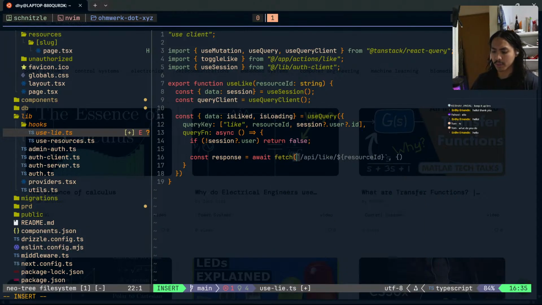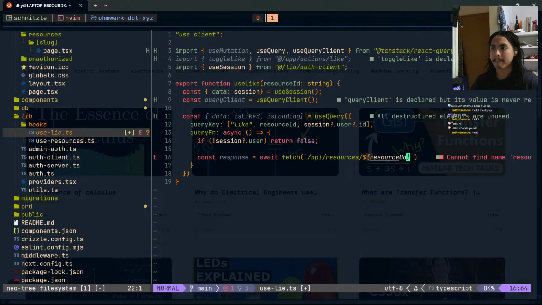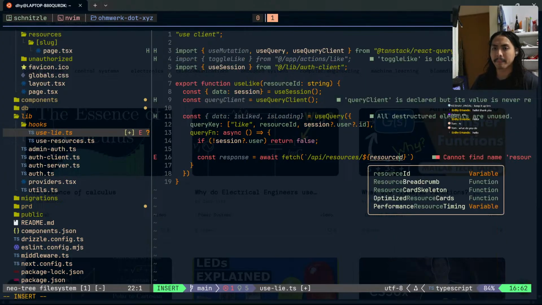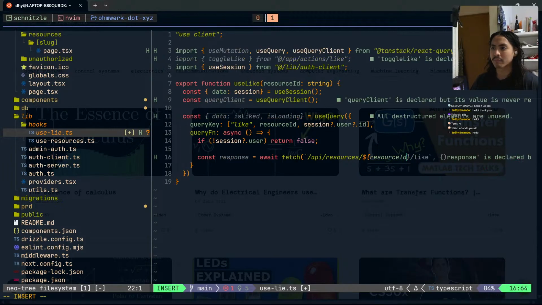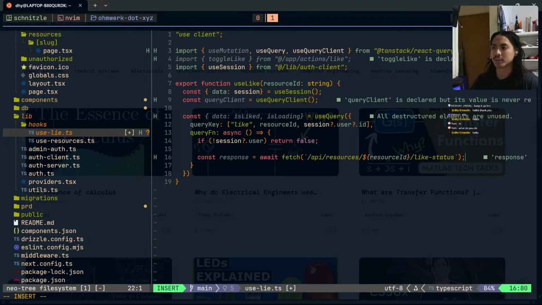Okay, we're gonna need to make an API for the like. Yeah, whether or not that post has been liked or not.